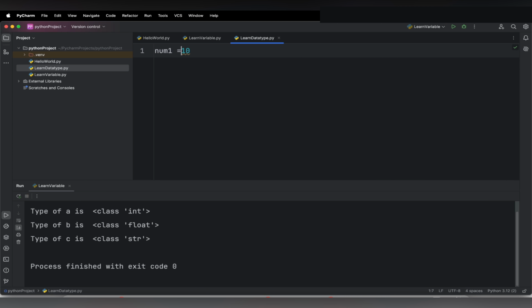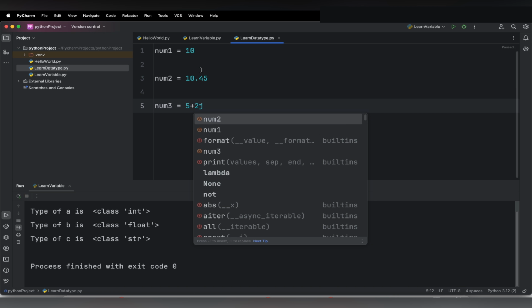So, this is your integer data type. Similarly, you can say number 2 equal to, let us say, 10.45, this is your float data type. If you want to say about a complex number, you can just write num3 is equal to 5 plus 2j.